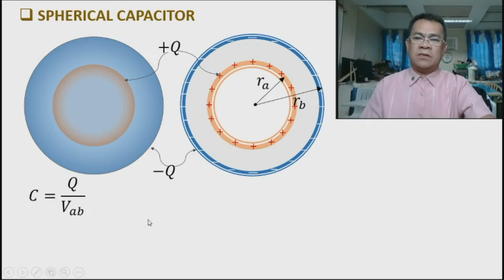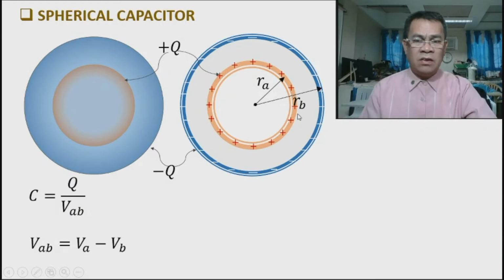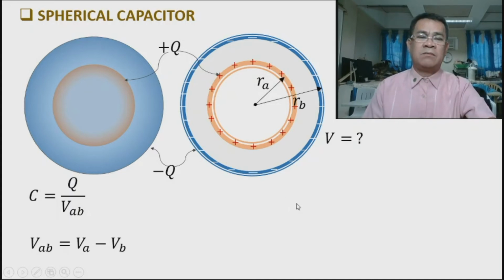Take note that in order to provide capacitance, we need charge. So this is the charge. Either of these two, we can put here. Next, we are required to know how much the potential difference between A and B is. In this case, this is our A and this is our B. So we need to calculate the potential at A and the potential at B, because if you take the difference, the answer is the potential difference from A to B.